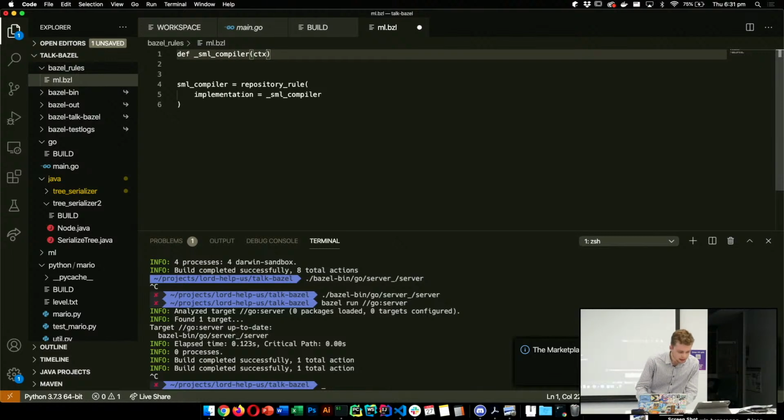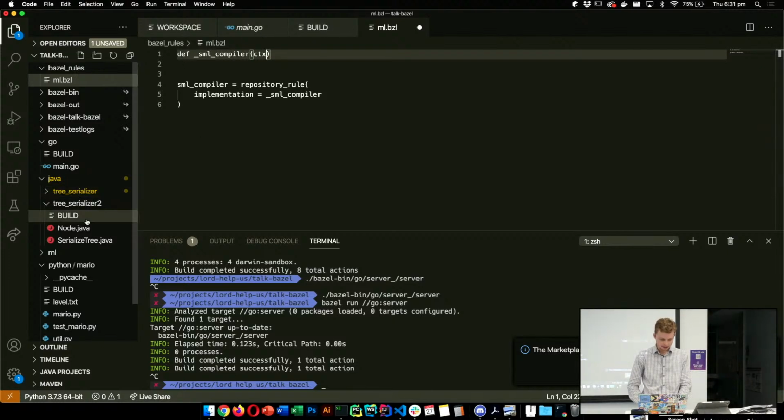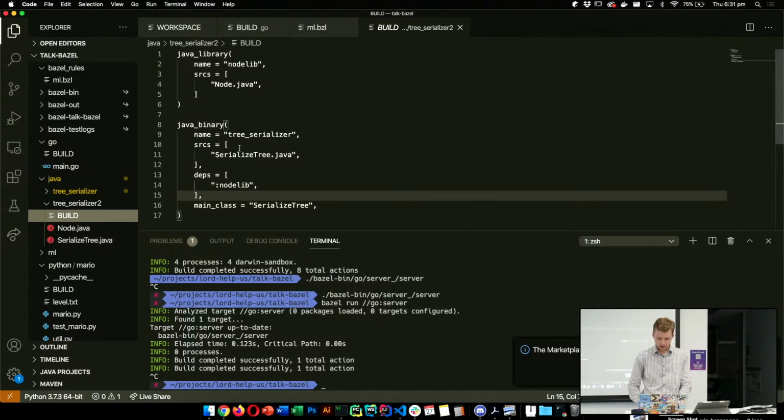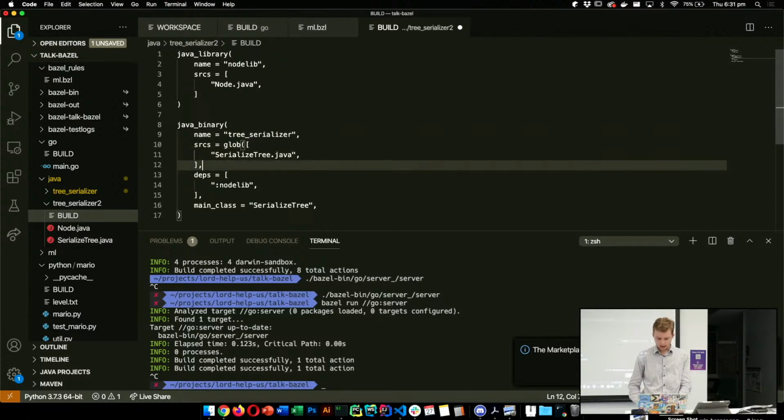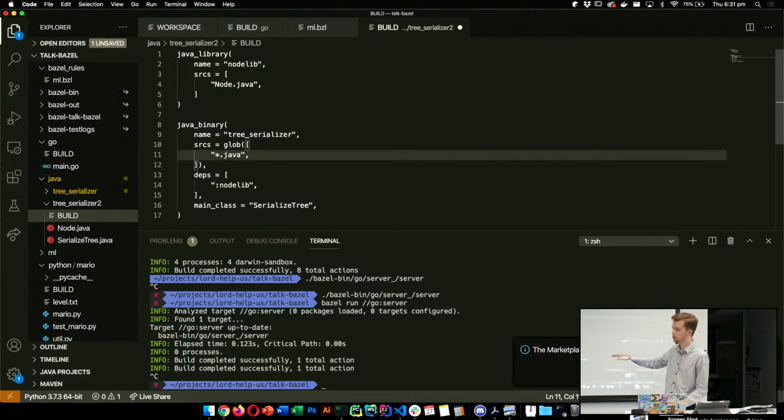Oh, sorry, I didn't see the chat. Can you specify whole directories for data? Ah, good question. What you can do, Nick, is use glob. Say, for example, here, I can call the glob function, and then the lists here will use glob patterns to go find all of the Java files, or in this case, all of the Java files recursively. And we can specify however many, download all the things we want, run all the things we want.